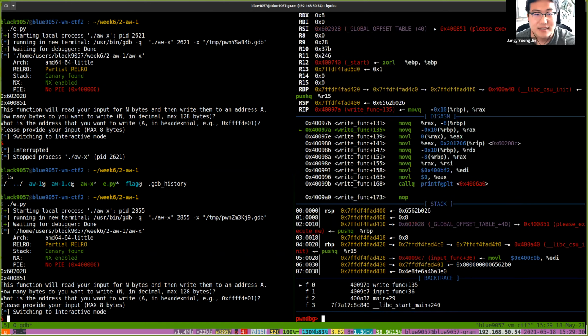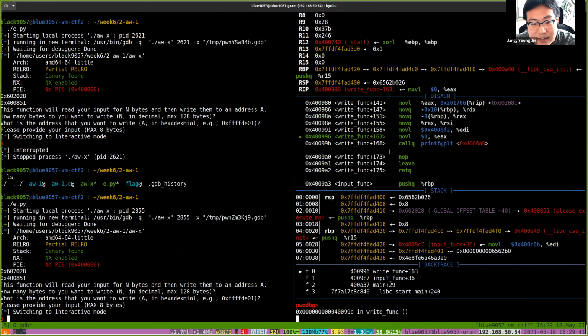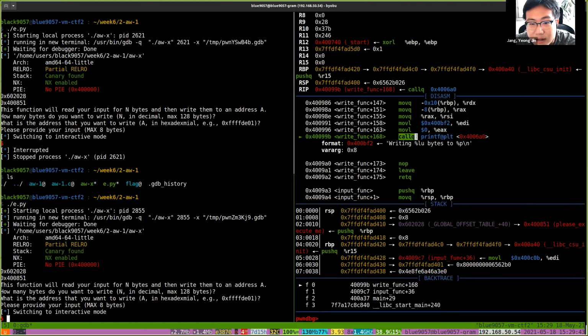In the write function, we do not have any kind of execute shell or please execute me function call. But just take a look. It will move the instructions, and then finally it will meet the printf call. I will follow this printf call by doing si.